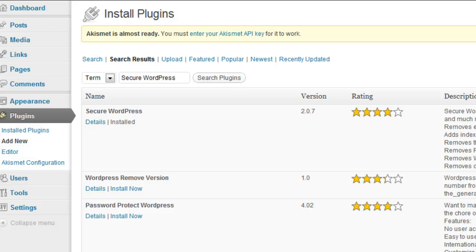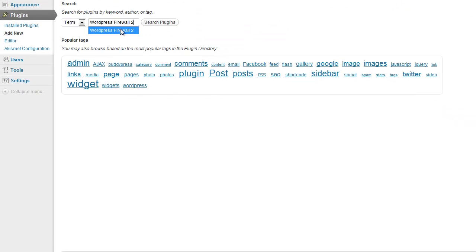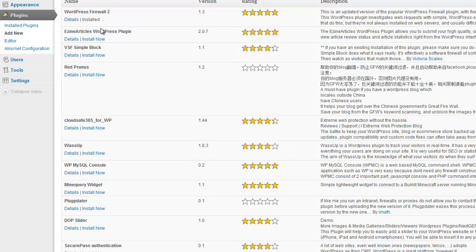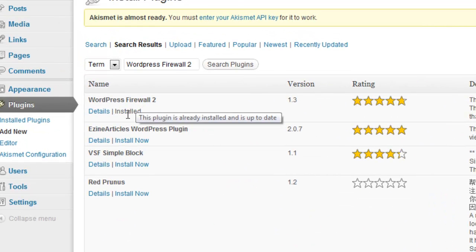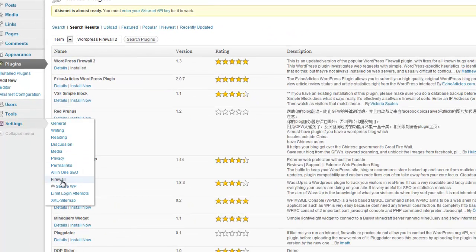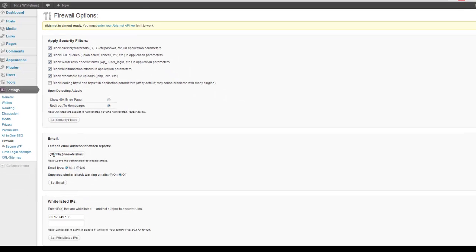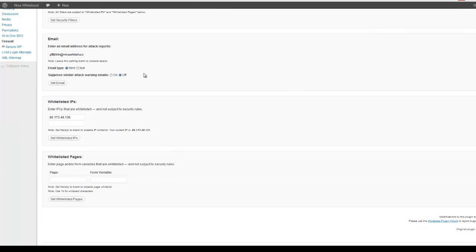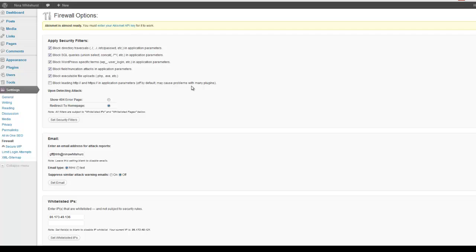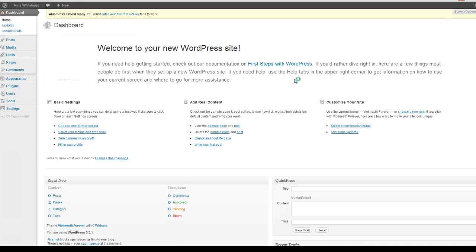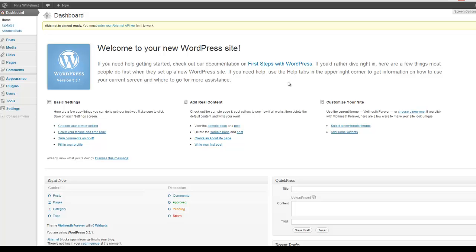And WordPress Firewall is the final plugin which I use. Again, all you need to do is put WordPress Firewall 2 in there. It comes up, and if you haven't installed it, there'll be a blue clickable link to install it. There are settings here for WordPress Firewall. I tend to leave all these on default. Again, you can put in an email address here if you want the system to email you whenever someone tries to hack into your site. But quite frankly, people are trying to hack into so many of my sites now that I was just getting too many emails.